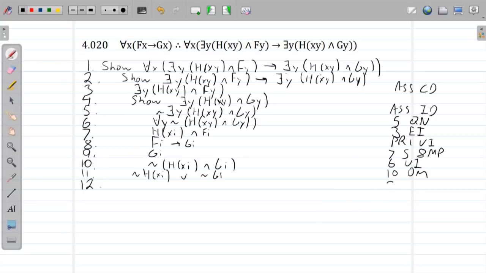So we say line 9, double negate, line 11, MTP, giving us not hxi. Okay.